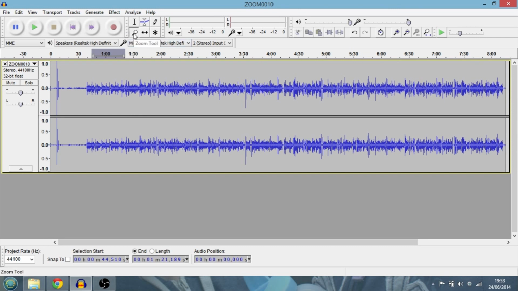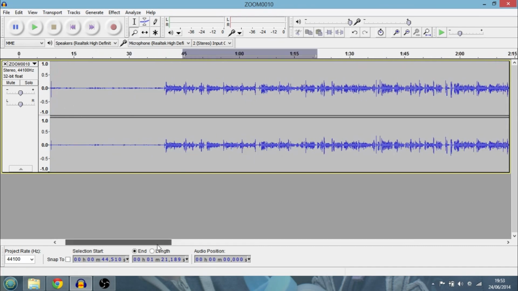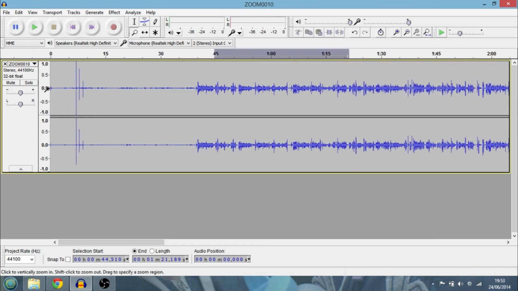Now, if we just zoom in a little bit to it, what you should be able to see at the beginning on the left-hand side of the screen, there's where I start recording, and they're my three clicks that I use to help Premiere Pro synchronize the audio. So basically, I just snap my fingers three times, and then I leave a pause for about 10 seconds, and then I actually start the audio.